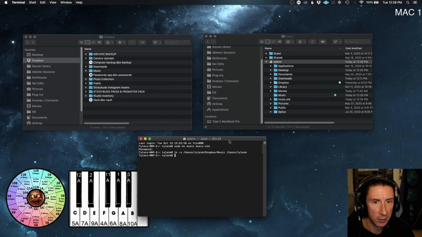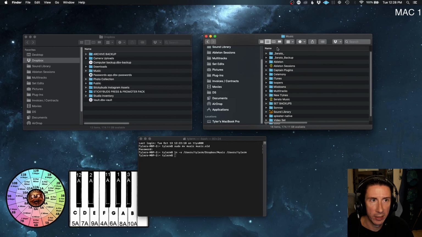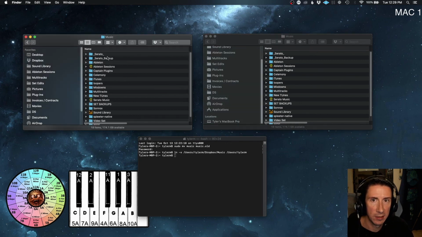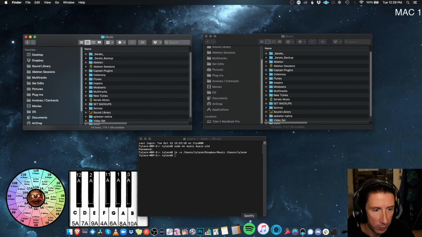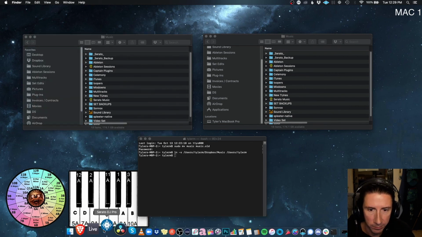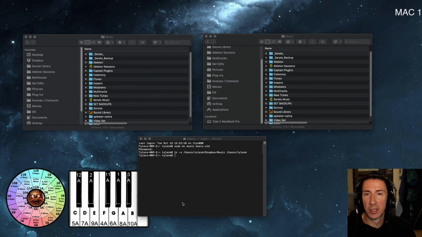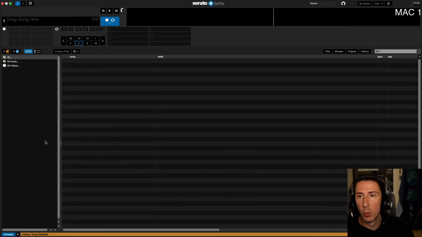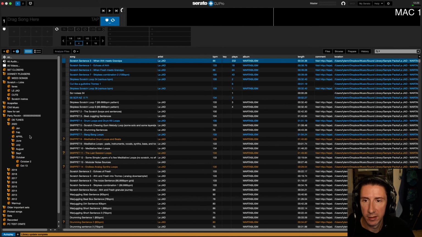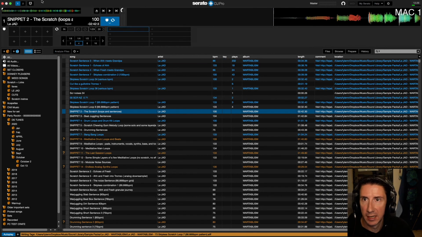Now I should be able to hit enter, and it just creates this beautiful symbolic link, which when I double click on it, links me into my Dropbox music folder. You can see these are both the same. And now when I open up Serato, remember when we opened it up before, it was a completely blank install of Serato, but now it is linking through the symbolic folder into my Dropbox music, where my real Serato playlist is, and good times, everything's there.